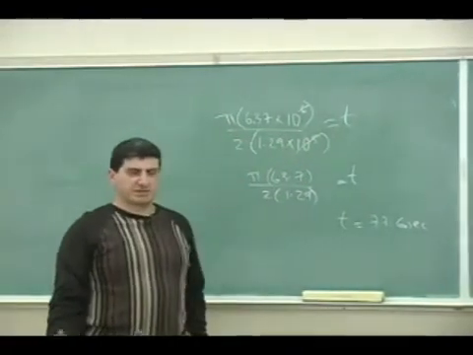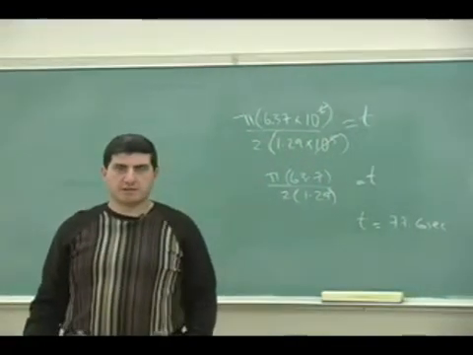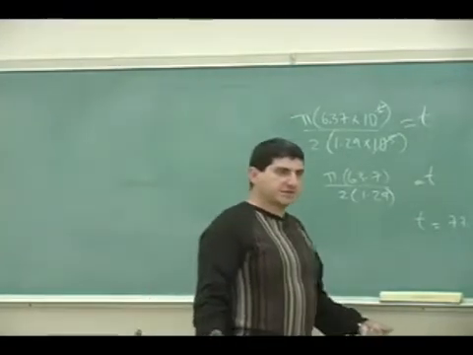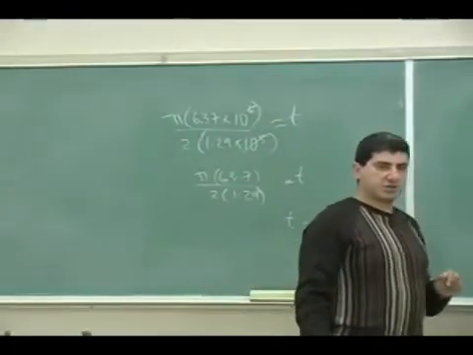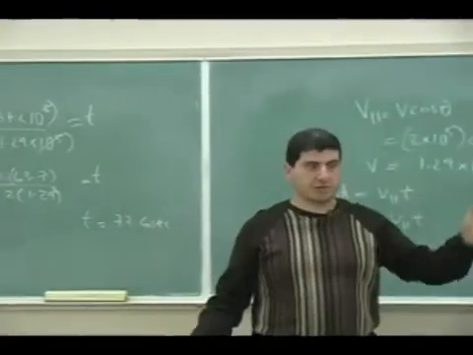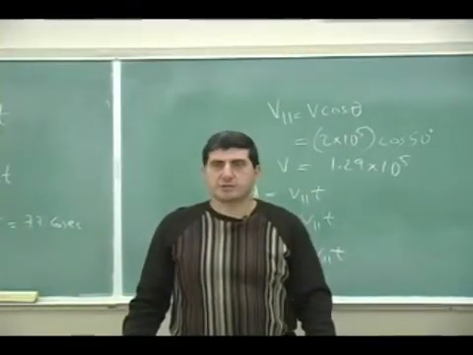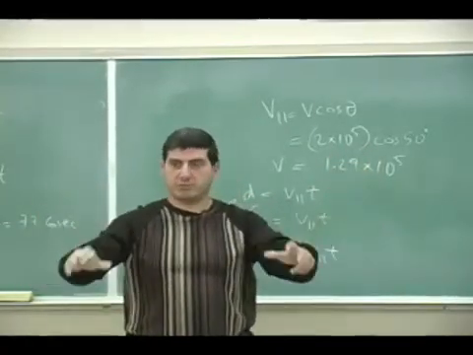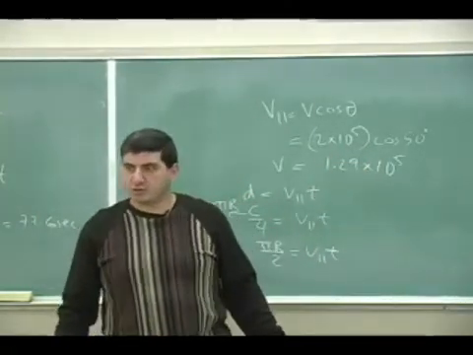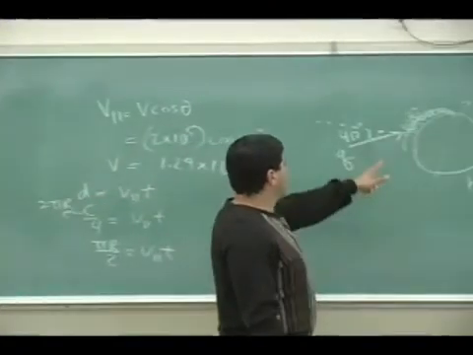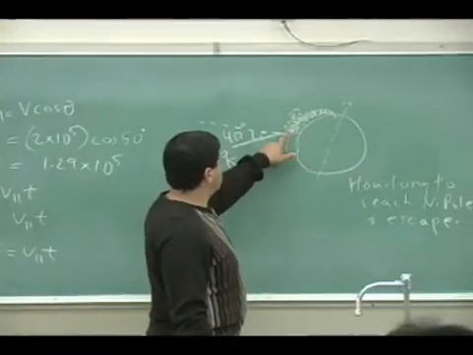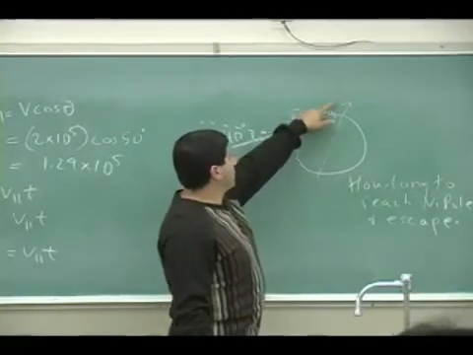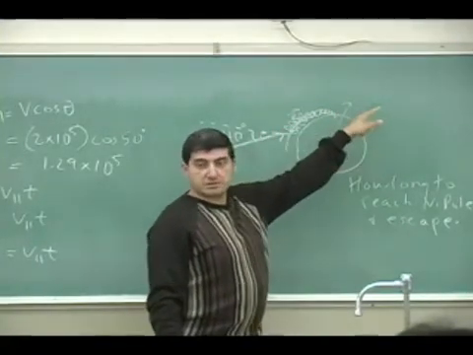That's not much time, huh? Within a minute, a little more than a minute, once that proton electron hits the surface of the Earth, it reaches the North Pole, and then if it escapes, then we see an aurora. But of course, aurora is only seen when multiple number of these at the same time happens. Now, of course, they're not really going to hit the Earth's surface. It's at a certain elevation, right? So it's going to be a longer distance.